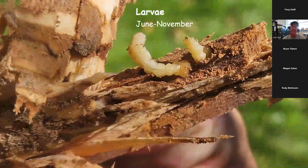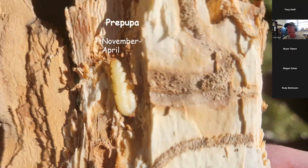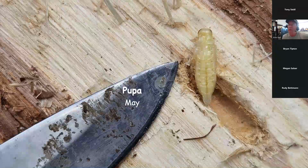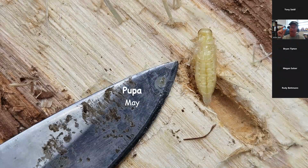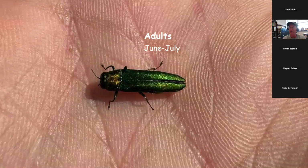As a reminder, egg stage is June, July. Eggs are laid underneath bark flakes on the tree, particularly the upper part of it. The larvae hatch in June and then spend all the way until November feeding just beneath the bark. They overwinter as prepupae or J larvae, we call them. They form a little circle, as you can see here, a little twist just beneath the bark there in a little cell. And then in May, so we're probably about 2 weeks away from starting to see pupae develop. We're seeing the larvae just beginning to shrink a little bit to enter this stage. And then usually the end of May is when we have adults coming out of the D-shaped hole they cut. And there's the adults, and they're out in June and July.